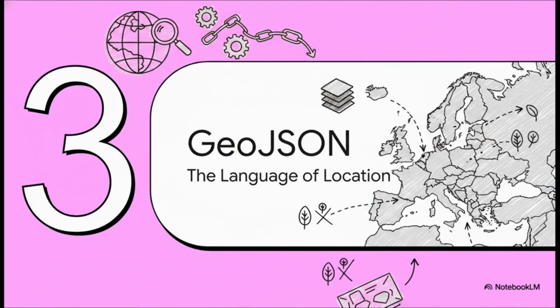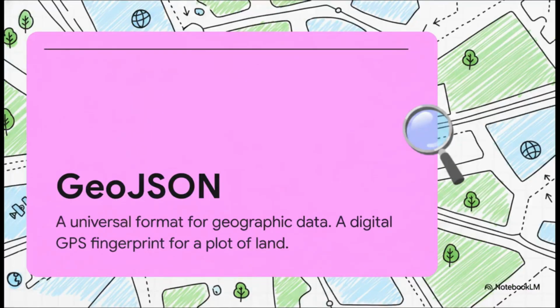All right, so we know we have to provide a digital map of our supply chain, but what format does that map have to be in? Well, the EU has been very, very specific about this. The one and only format they'll accept is called GeoJSON. Honestly, the best way to think of it is as a digital fingerprint for a piece of land. Instead of a street address, you're giving them a set of super precise coordinates that draw the exact boundary of a property. It's a universal language for geographic data that computers can easily read.